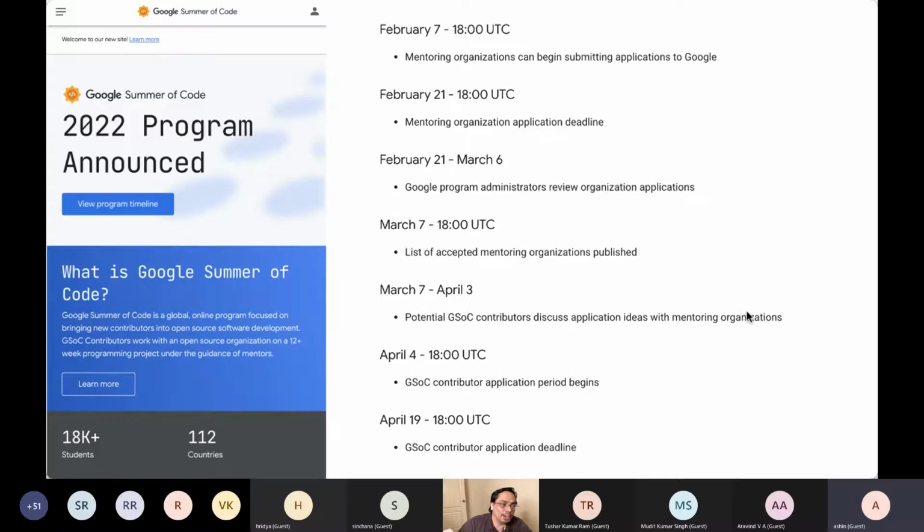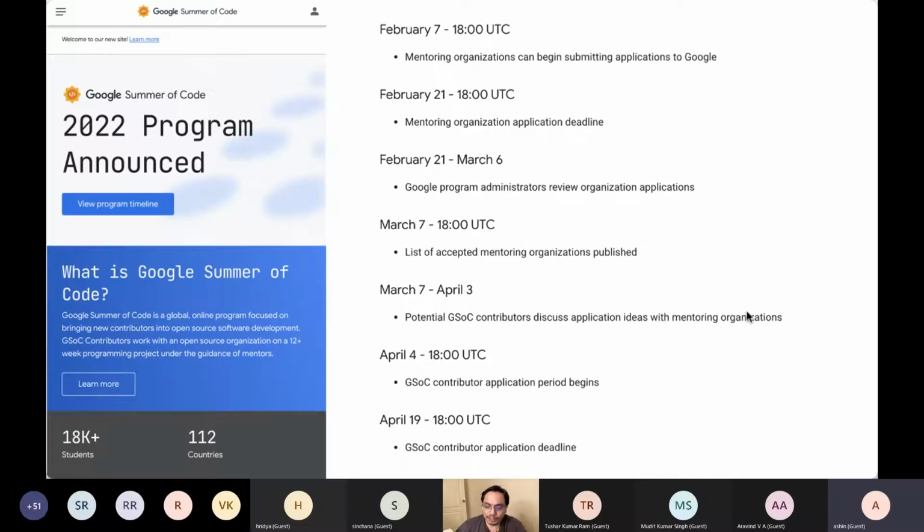find a project which interests you. Reach out to the maintainer of the project and see if they are enrolled as a mentor organization in GSOC. Maintainers are quite great folks in guiding and mentoring people. So reach out to them. Many projects have their dedicated pages for GSOC.